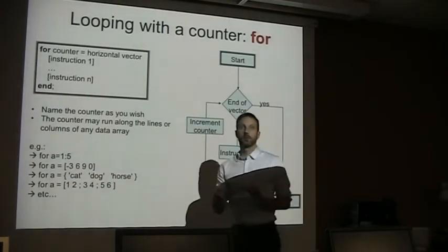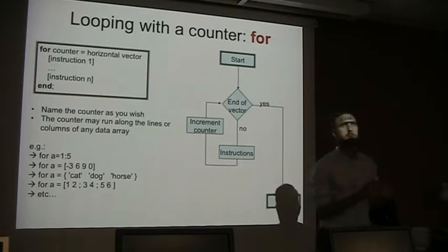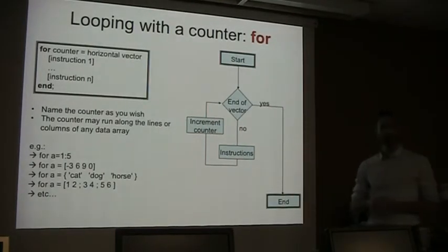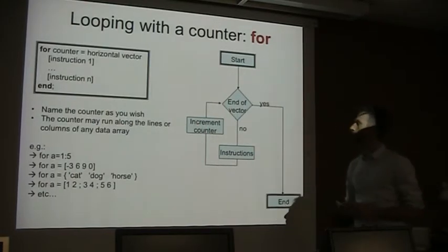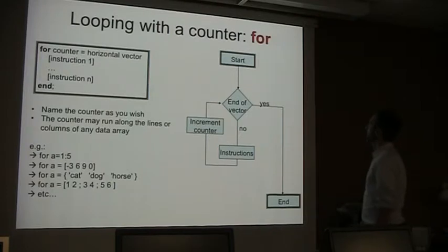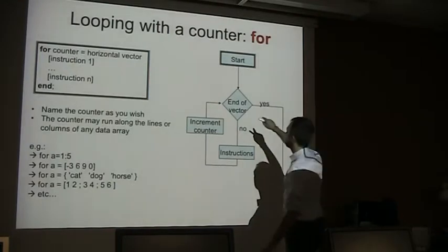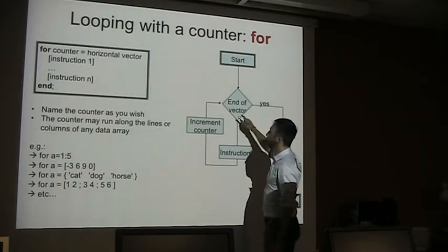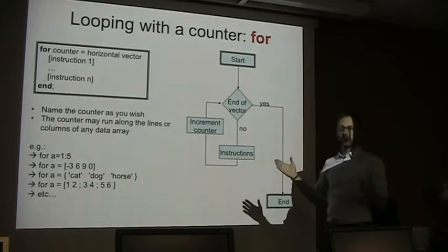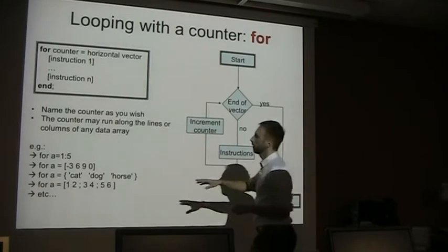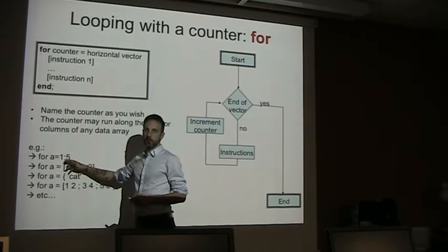So we looked into if. Now we're looking into for, and afterwards we're going to combine them also. For is good to create loops, and to repeat basically things as many times as you want. Basically, with the for, Matlab is going to start, and then it's going to look whether you are at the end of a vector, which you're going to give it. And the vector can be, for example, 1 to 5, or anything.